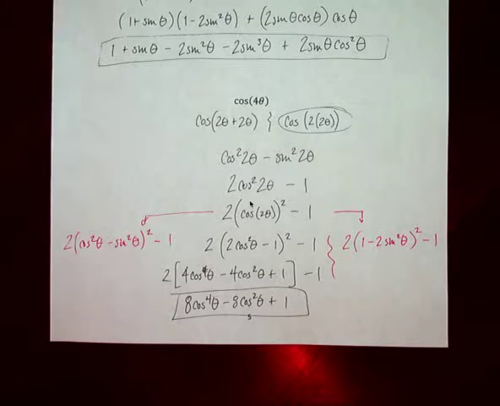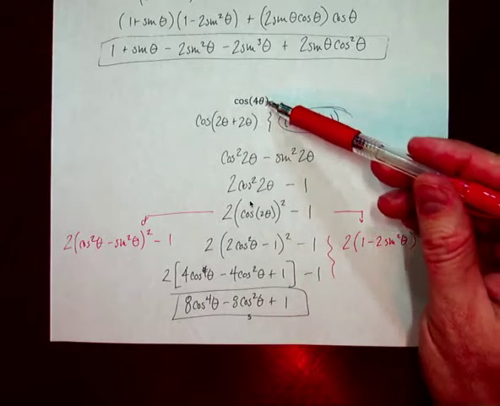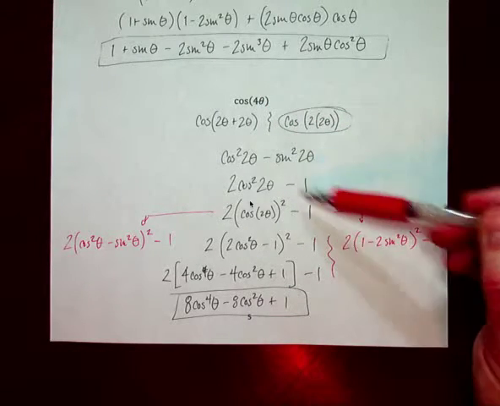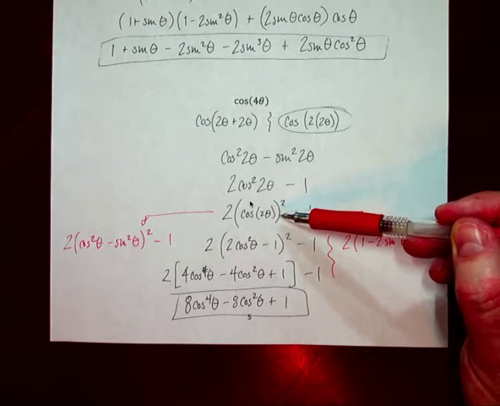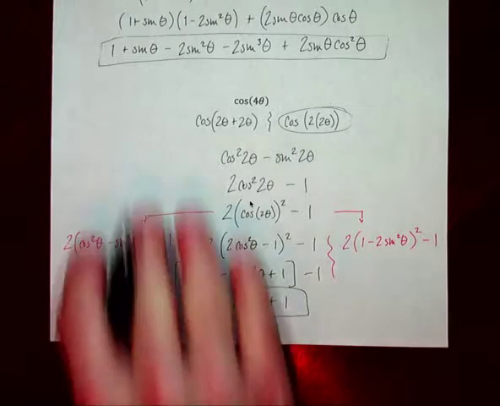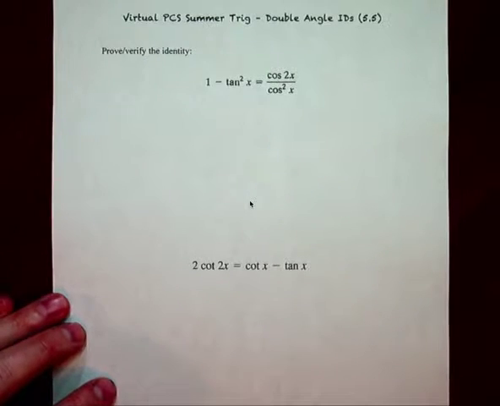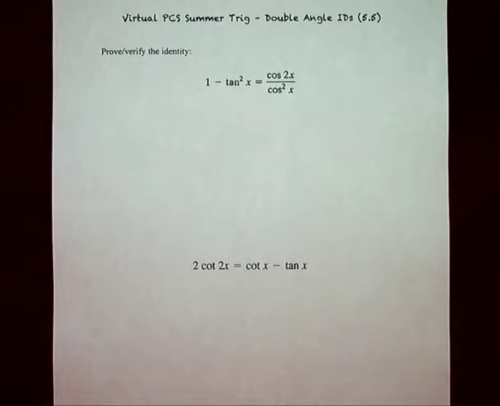What matters is that you have a strategy of bringing it from 4 theta to 2 theta, simplifying, and then bringing it from 2 theta down to just theta, and getting rid of all of those. All right, let's move on to some verification problems. I think those will be a little bit more fun since we actually have a specific target that we're aiming at, and not just nebulously changing the form.